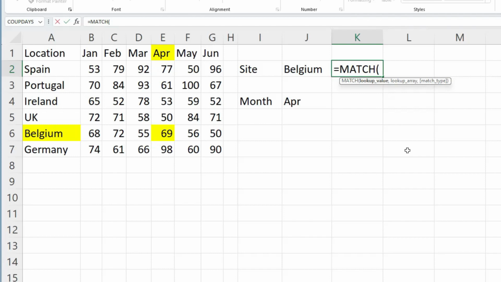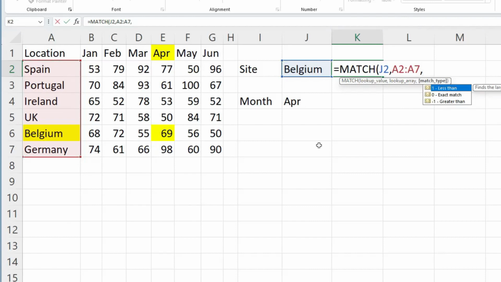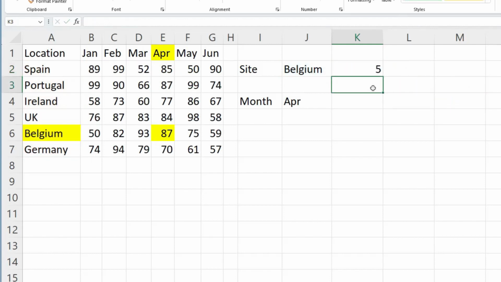A far easier way of understanding that is to use simpler language, which I'm going to do here. So how I describe the match formula is the value I'm looking for, which is the lookup value. So the value I'm looking for is Belgium, comma, my lookup array is the data set I want to look in. So I select all of the countries, comma, and the last item here is match type. Now a really good important principle to remember is that a match formula should always end in comma 0. So the last thing you do in a match is you type in comma 0. As I'm going to do here, I close the bracket, voila, and we can see it gives me position 5.